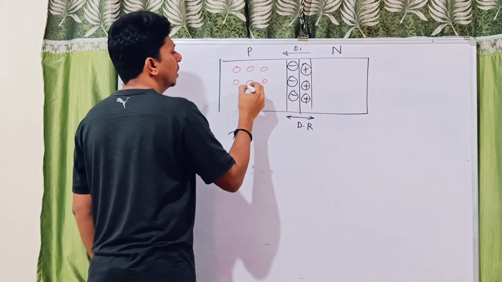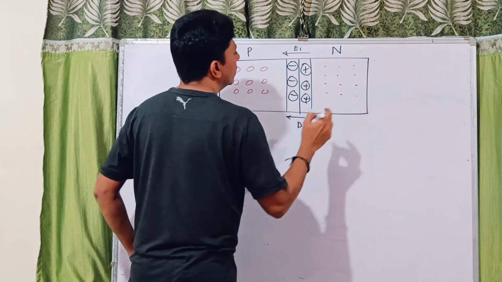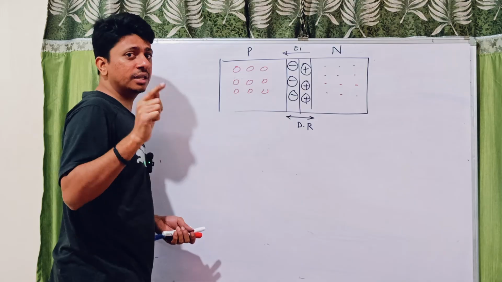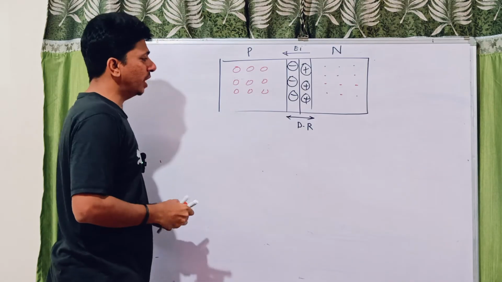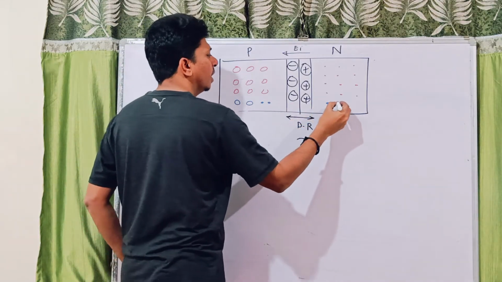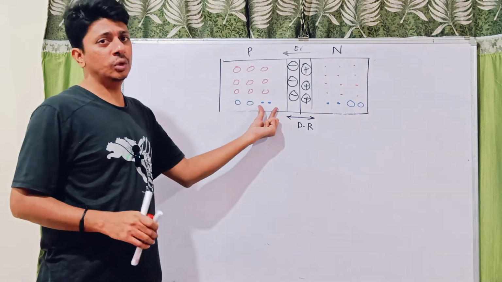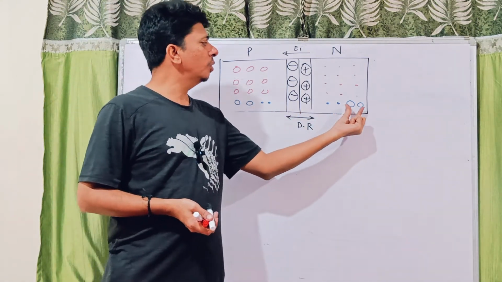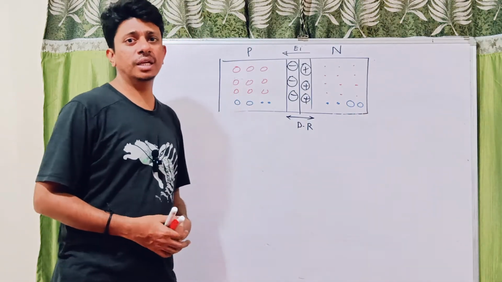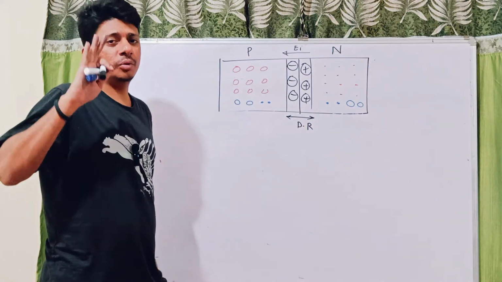These are the holes, and so many holes are there, so many electrons are there. This is the picture at 0 Kelvin, but most of the time the physics of semiconductors is understood at 25 degrees centigrade. Now I am going to draw, this is an electron, and this is an electron, and this is a hole. So these few electrons are generated due to covalent bond breaking, and these few holes are generated due to covalent bond breaking because of the thermal energy at 25 degrees centigrade. And this is the picture I am going to draw from today onward.